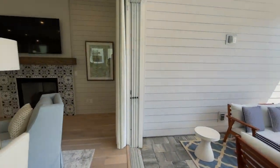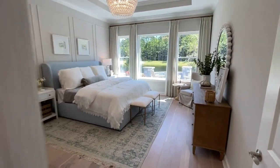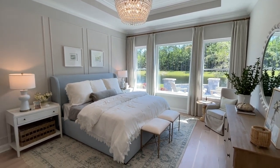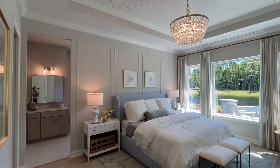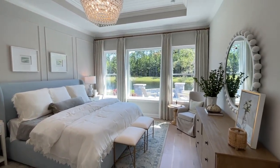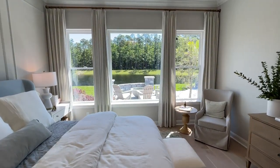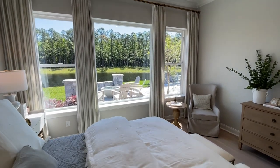As we come into the main home, we're going to walk into the master suite. This is probably one of the more elegant bedrooms we've done — down to the chandelier, the drapery, all the trim details, including picture molding on the walls and shiplap on the ceiling. This bedroom is just absolutely gorgeous. And looking out that window, if the fire pit was on — how beautiful would that be with that lake in the background? Breathtaking views here in Palm Crest.